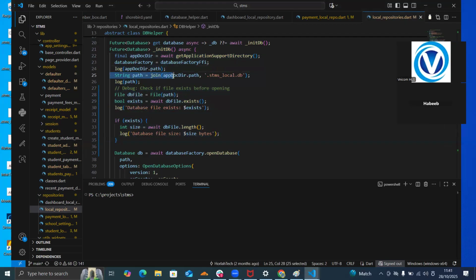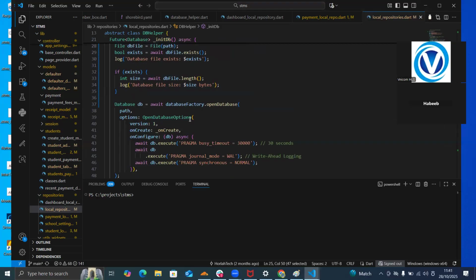Anytime your database fetches this path, that means your database already exists, so it will skip everything here. It will skip this line of code. But if not, it will create it again.